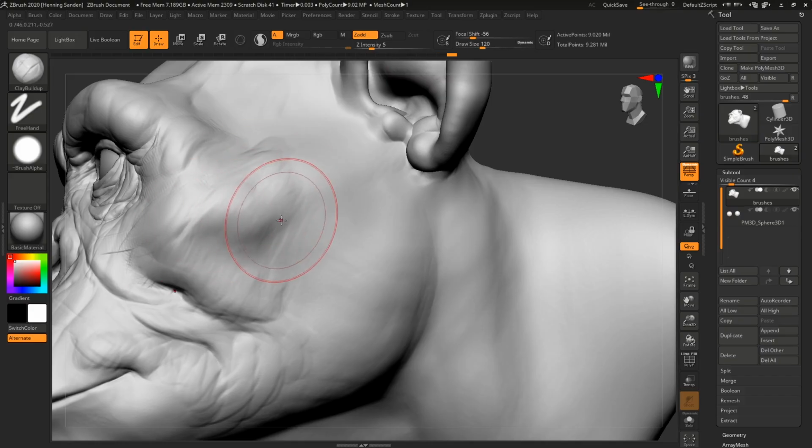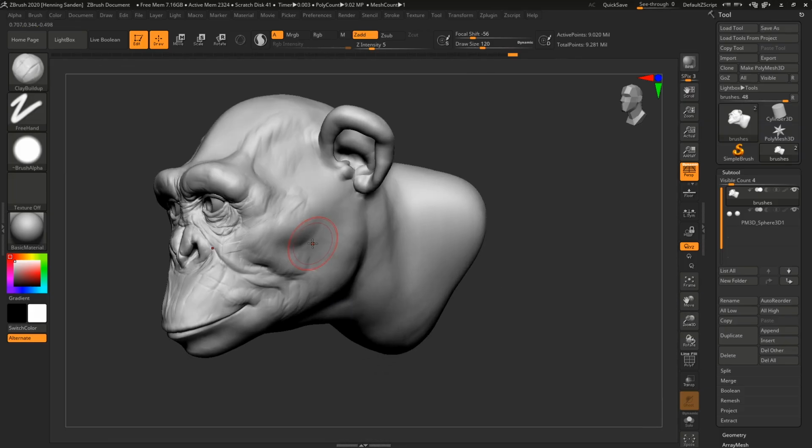So this will just give you definition in your sculpt without it being blurry. You might have nice soft shapes, but they're not going to be blurry shapes. The difference is that if I just were to smooth it now, then you get blurry, undefined shapes. But now with the clay builder brush, I'm getting defined and soft shapes, which I am controlling. So that's my favorite brush of all time in ZBrush.